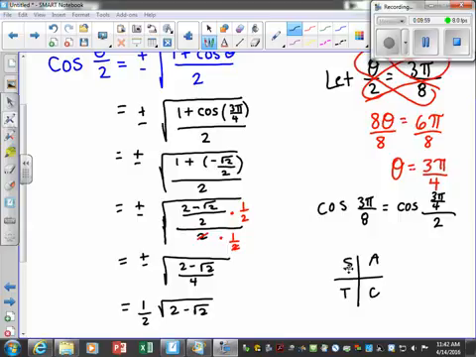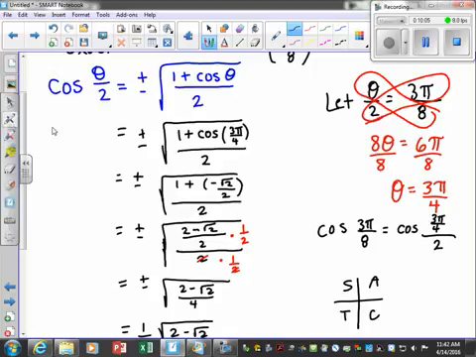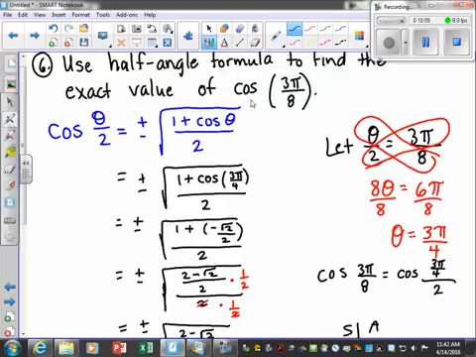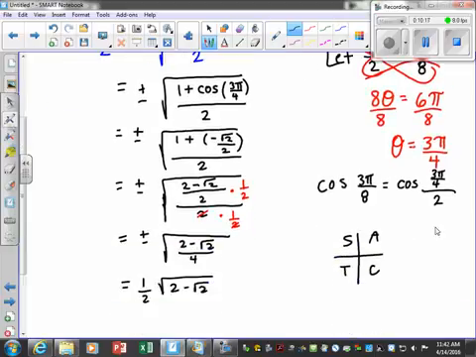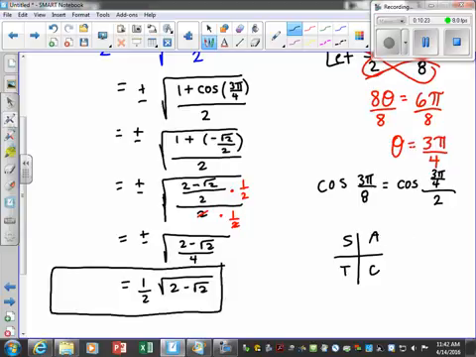Okay, we jot these down. First of all, we remind ourselves theta itself was in quadrant 2, but we're not talking about theta. We're talking about cosine of theta over 2, which is this one. And where did we say this was? Quadrant 1, right? So what is the cosine value in quadrant 1? Positive. So we want to, at this point, determine that it's going to be positive and say cosine of theta over 2, so the half angle.